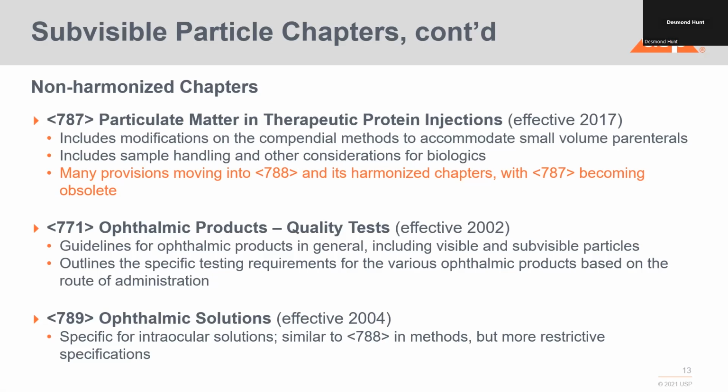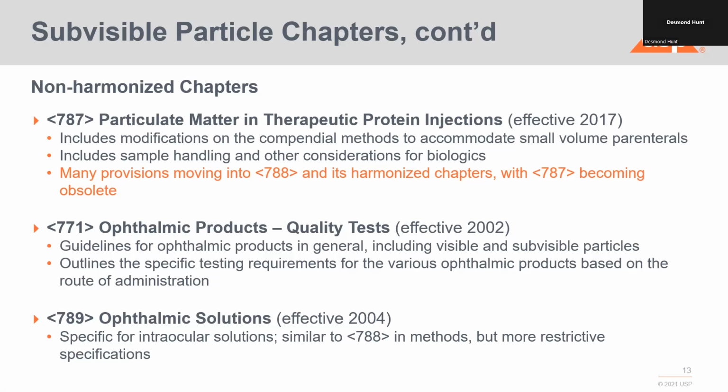And then we have 789, which is the chapter that outlines the testing for ophthalmic solutions. It has just gone through a revision and is actually going to be voted on. That proposed revision is going to be voted on by our expert committee in the next couple of months. And one would expect to see those out in the public space within the beginning of next year. And what the revision of the chapter really entailed was making sure that the language that's in 789 is harmonized with the language in 771.